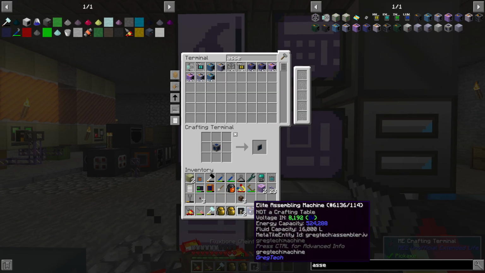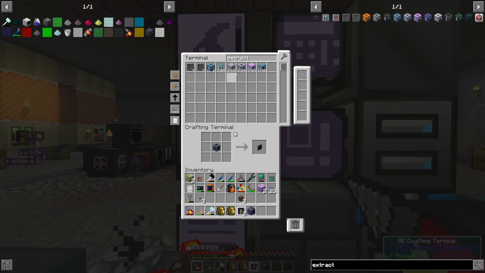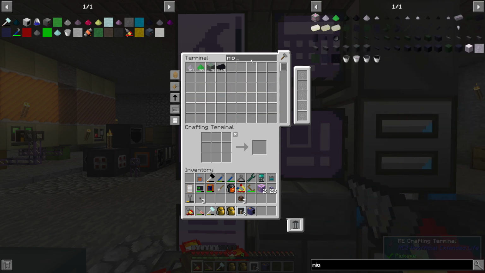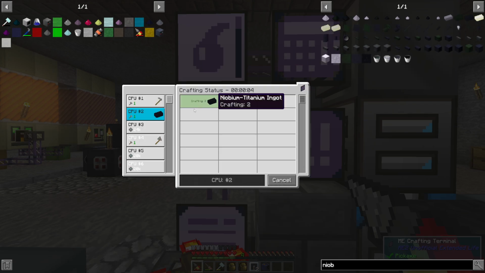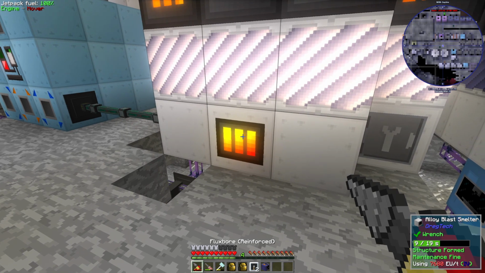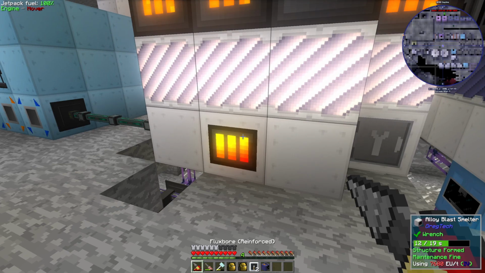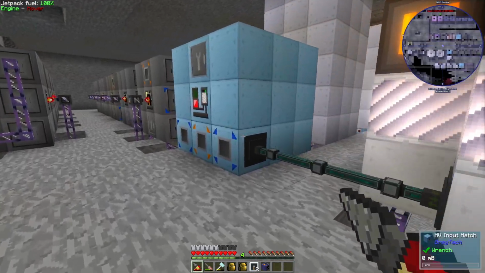Okay, so secondly, we have the assembly machine. I forgot to make an extractor, so let's go about making that right now. Right. So I also requested I also set up the niobium titanium recipe. So I'm going to need more of this, but that is cooking right now in the ABS system. Let's see. Yeah, here we go. So that's going to be about 19 seconds per niobium titanium. And then, oops, that will come over here.